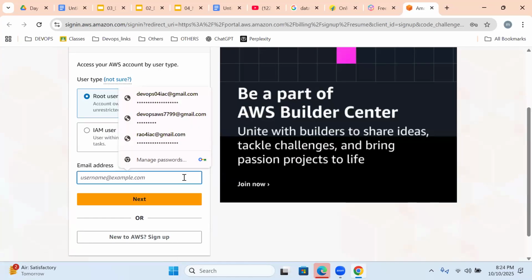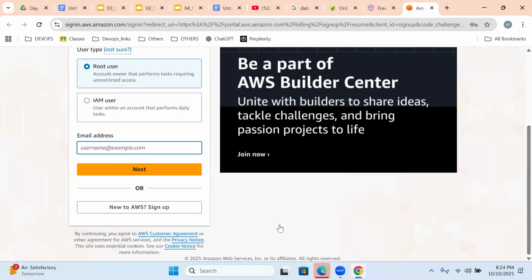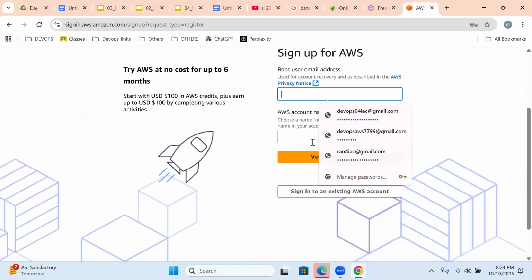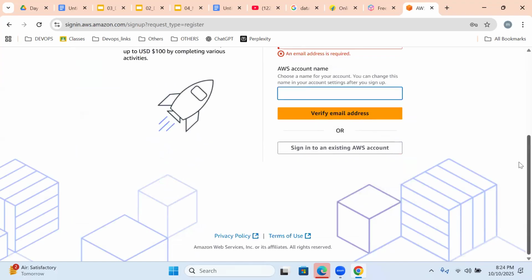If you have an account, please provide your credentials. If you don't have one, click on create a new account. Fill in your email address and account details, then your personal details, and verify.